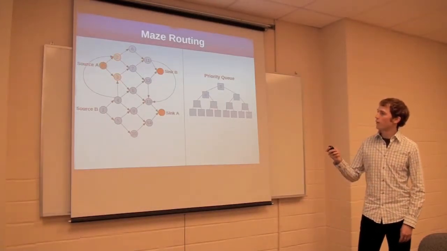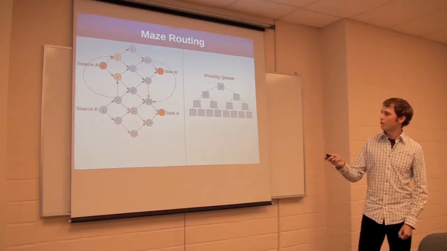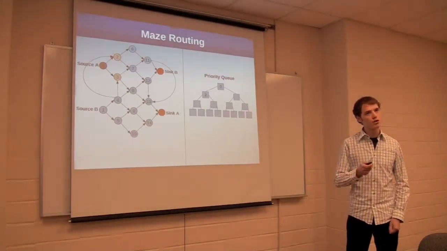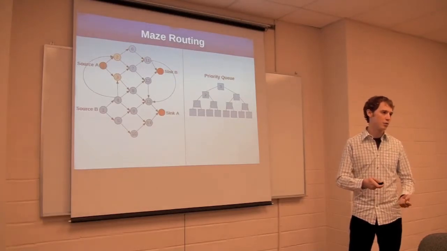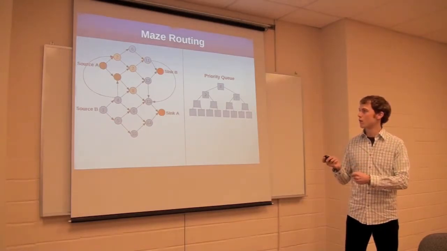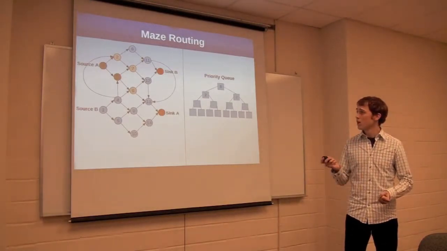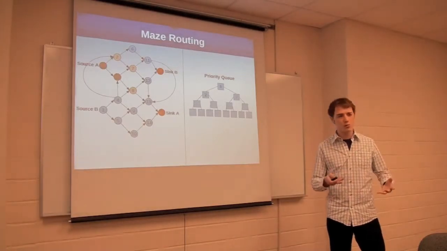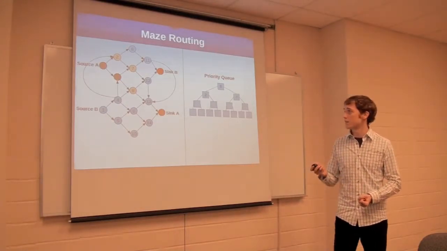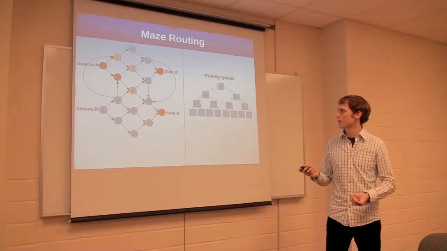Okay, so we start by exploring the source of net A. So we want to get from source A over here to sink A over here. So we first explore the source, and we push the neighbors onto the priority queue, because these are the nodes that we want to explore next. Now we've determined that the cost of node 3 is lower than cost 2, so we're going to pop that. It was at the top of the priority queue. There are two components to the cost. One is the distance that we've traveled so far from the source to that node, and the other element is an estimation of the distance, or it could be delay, from getting from that node to the sink.